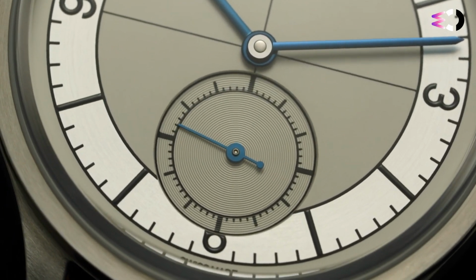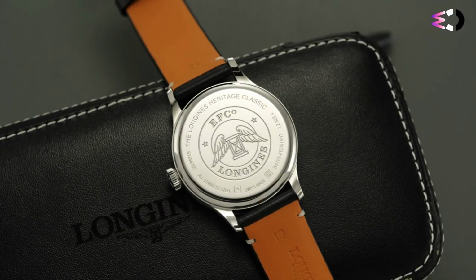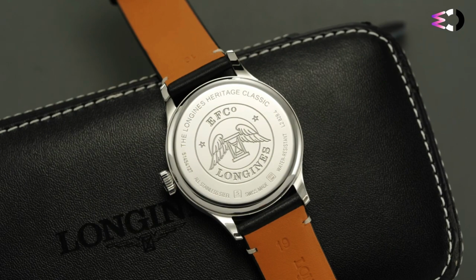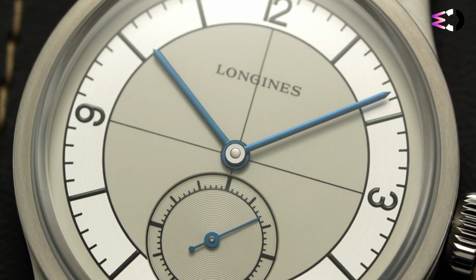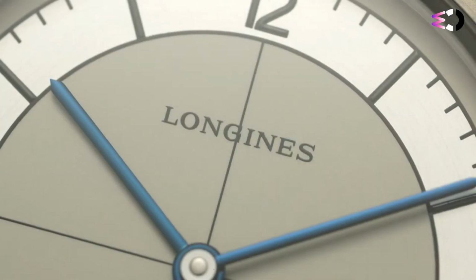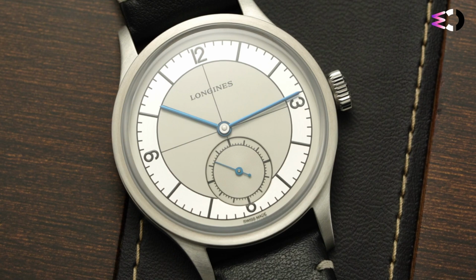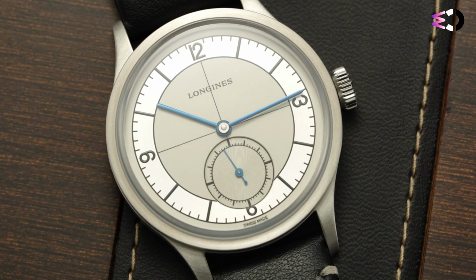In fact, I'd go so far as to say that other elements of the watch have been almost intentionally diminished or subdued to accentuate the dial. The Sector is powered by the L893 movement, which is based on the ETA A31.501, and it's hidden behind a solid case back, which is completely appropriate for a watch seeking to evoke the 1940s. This is a solid and modern automatic movement with a 64-hour power reserve and a silicon hairspring, making it resistant to magnetic fields. In conclusion, the Longines Heritage Classic Collection is an embodiment of Longines' dedication to preserving its heritage and offering classic timepieces that resonate with the brand's historical significance.